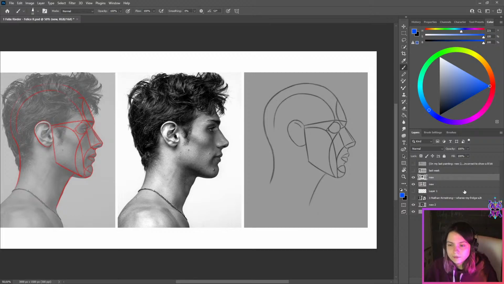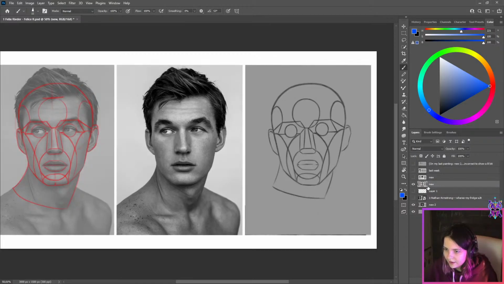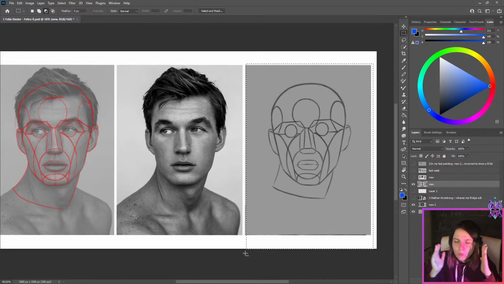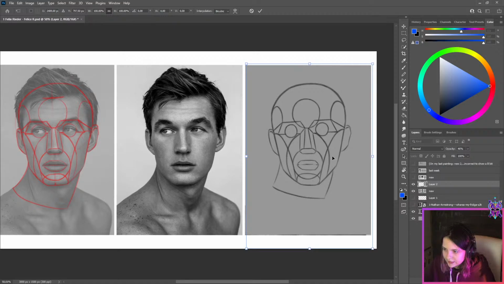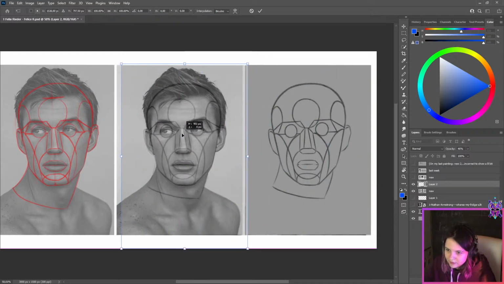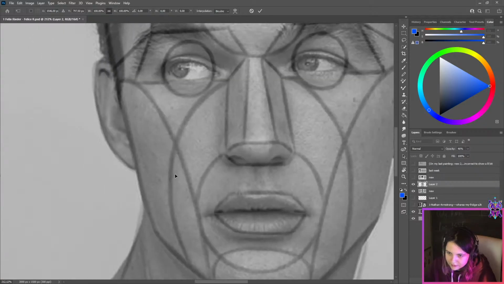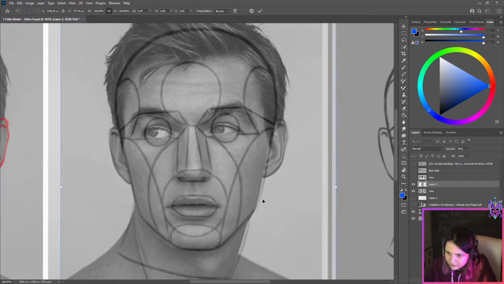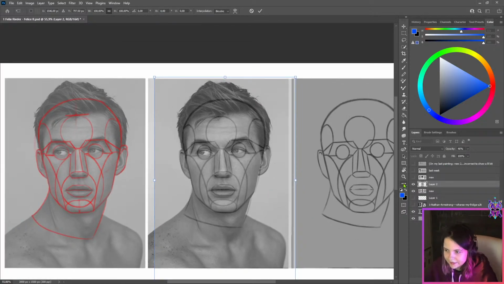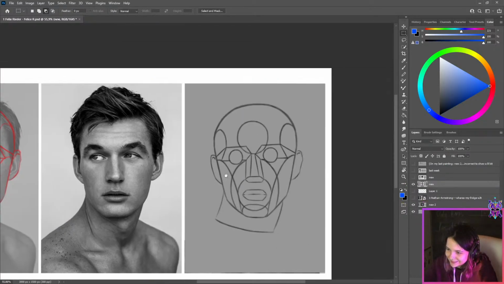Really great job, Felix. And this one, I feel like something went wrong with the silhouette. Let me see if we take this guy over the reference, because here it feels wider, and I feel like the guy actually has a more narrow face. See how yours is going out? It's a few pixels, but I felt those pixels, honestly.